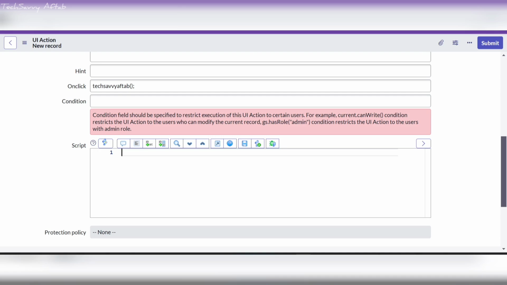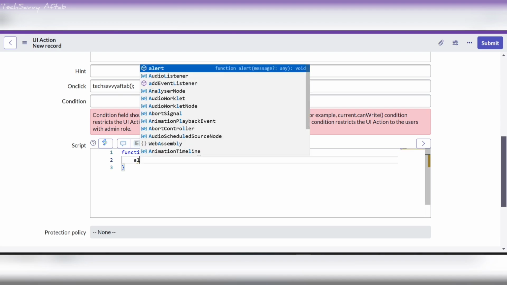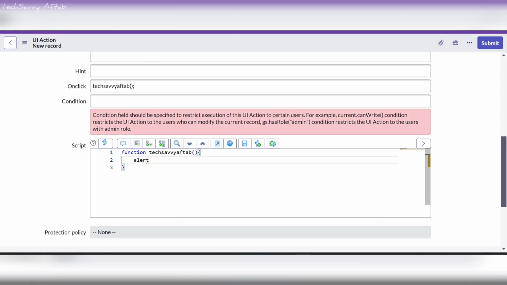So guys, we set the function, and here we call the function techsavvystuff, and here we can set the alert message. Here you can see alert, and we have to write the message which we want to show on the alert message.